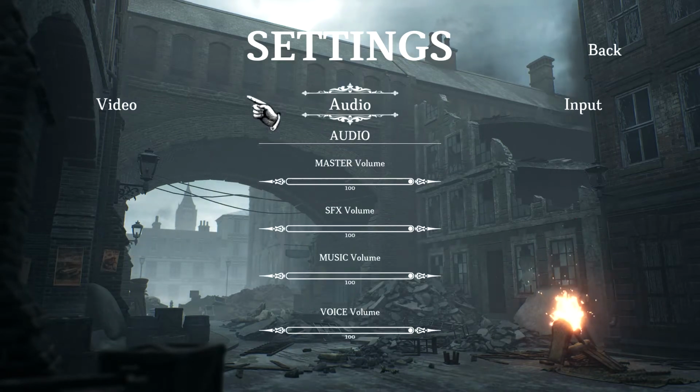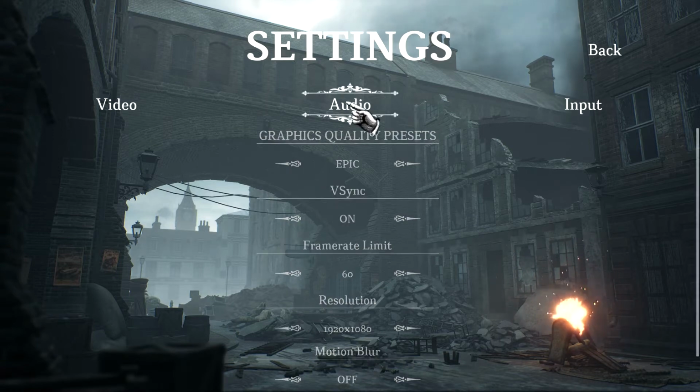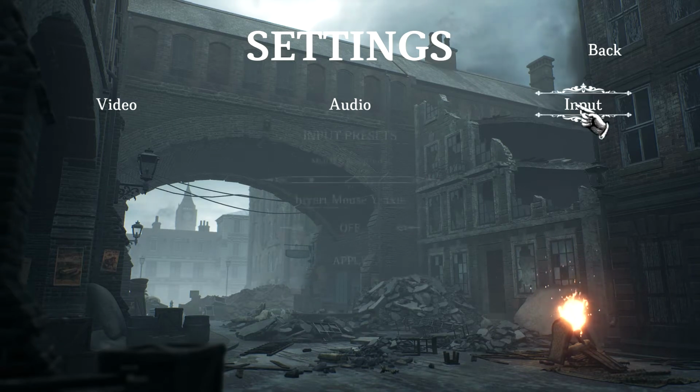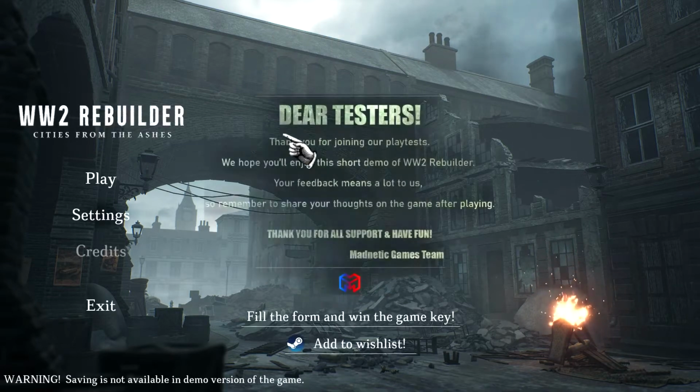Like I showed you the settings, the video settings, we're playing on Epic, frame limit 60, resolution is the highest, motion blur is off. Audio is audio, inputs, and if you want invert mouse, it means upside down, in other words. Enough of that. That's the first time I'm playing, it's this morning. Saving is not available in the demo version of the game. Let's have a look at it, shall we?